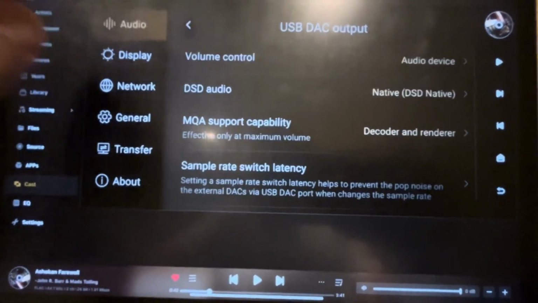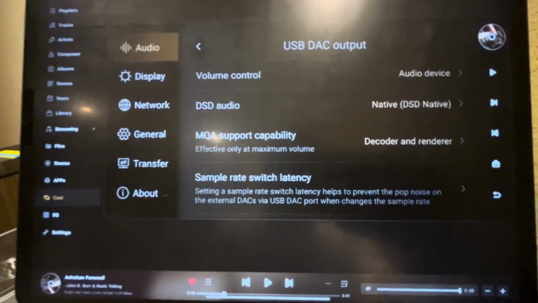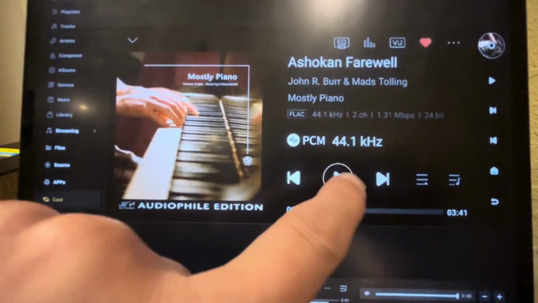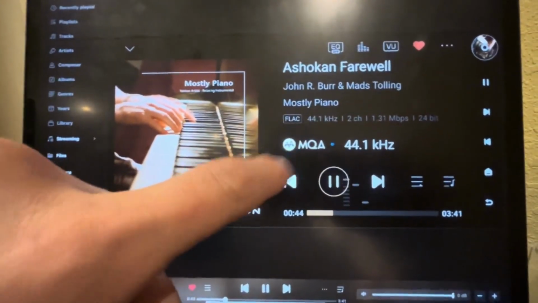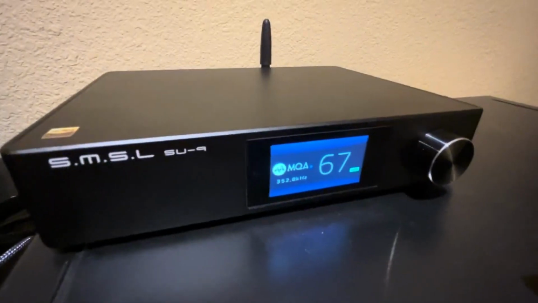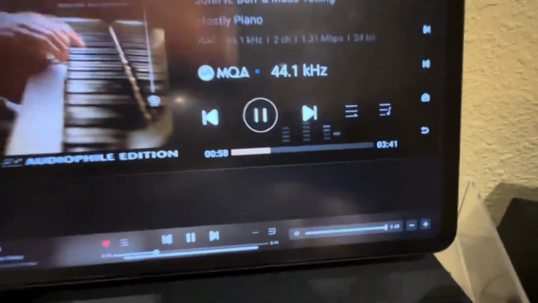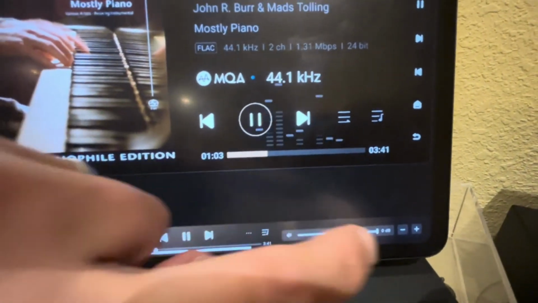The other thing that you can control is whether it supports MQA, and that's what I've set up, for example. In my case, I have an MQA track loaded at the top here, and I'll press that, and now you can see the DMP-A6 recognizes it as MQA. If I now go to my DAC, it also recognizes it as MQA, and that's why I used my DAC to control volume. That is because the digital out volume is at its maximum, and that's the only way you get MQA out of it.